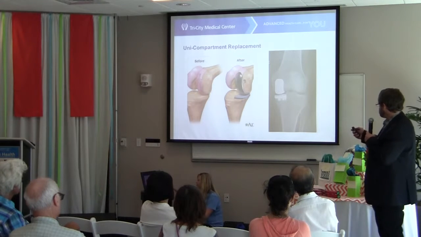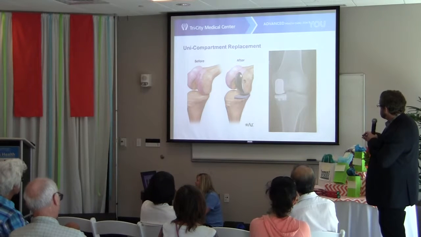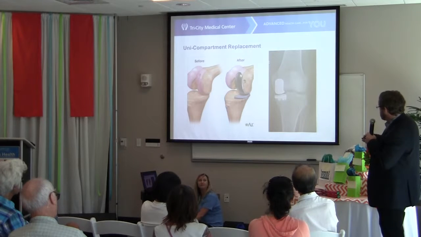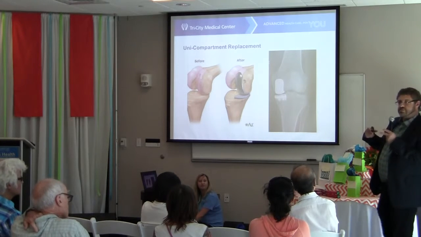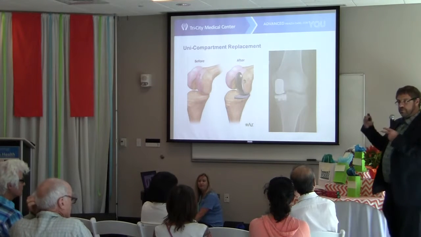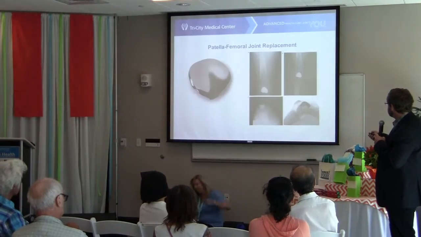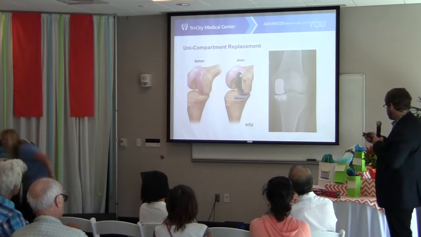Okay, so here's an example of a uni-compartmental. Again, arthritis on the inside of the knee. We resurface it the same way we would do a total knee, but just that one inside part, leaving the outside cartilage. That's what it looks like on X-ray. And you can again see the cartilage mantle looks pretty good here. So in many cases, we can judge the arthritis on X-ray, but many of these patients have already had a knee arthroscopy, so we've literally been in the knee with a camera, and we know that there's no arthritis on the outside of the knee line.